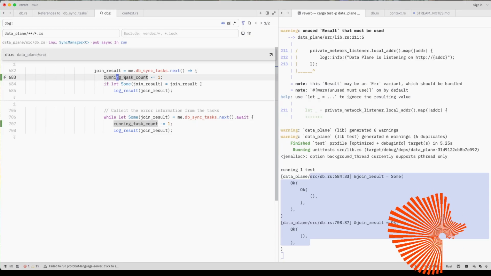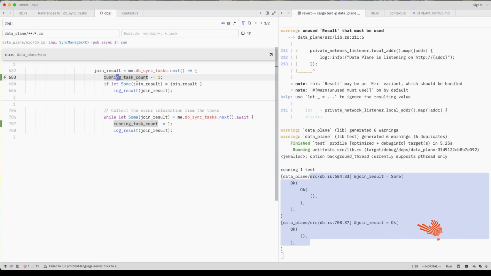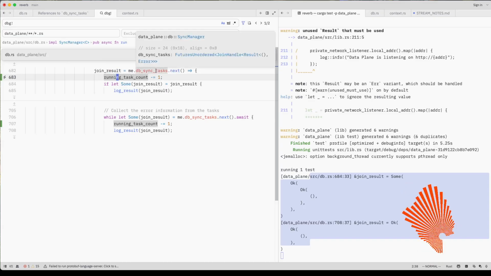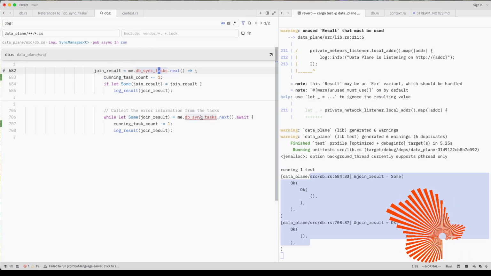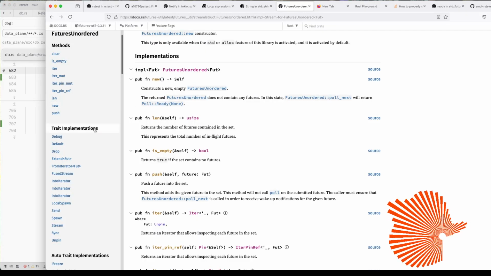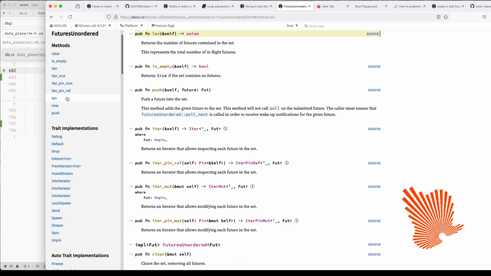I feel like we could have some sort of assertion. We could make sure that everything is getting cleaned up. I think it would be the same. Is there a length on futures unordered, or do we have to track that ourselves? There is. And there's an is empty. Oh, wonderful.